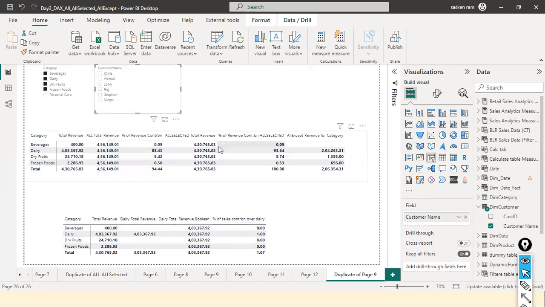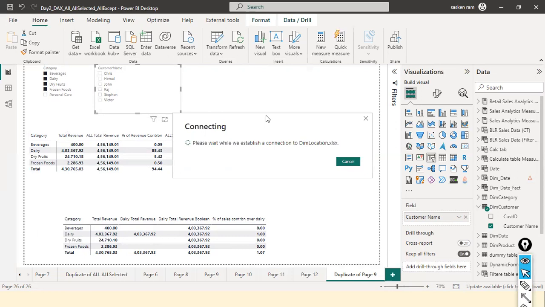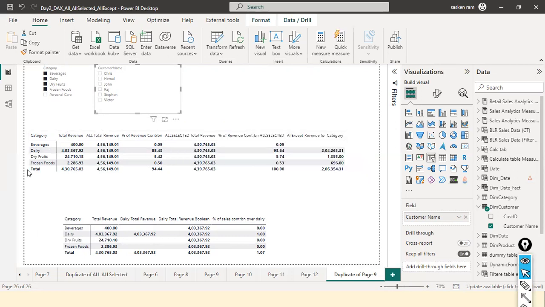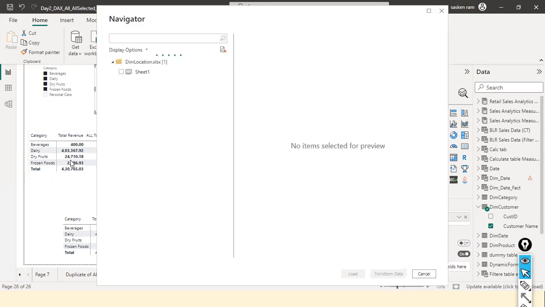Okay. So, for example, you want to see specific locations, the sales breakdown by category, right? You want specific location values to get displayed because you want to compare different locations' sales here.